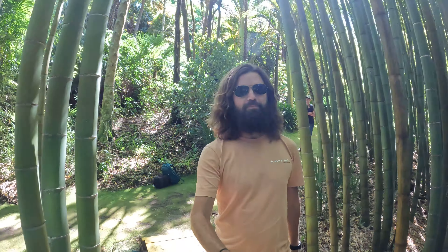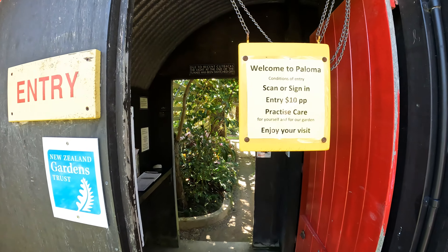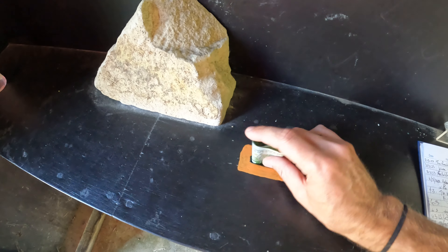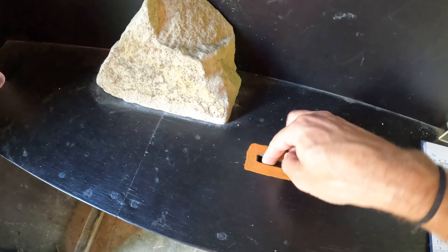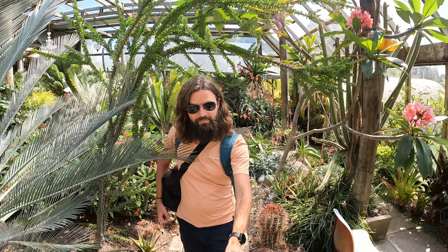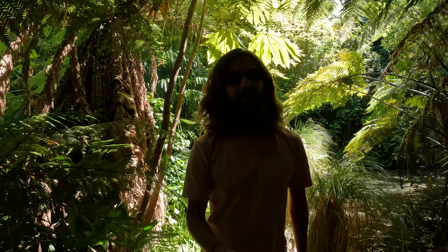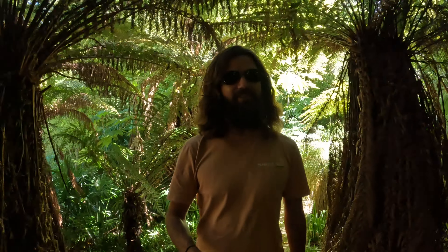Whanganui has a variety of beautiful gardens on offer, including the Paloma Gardens, which you'll find about 20 kilometers outside of Whanganui. It's a privately owned garden with a $10 entry fee, but it's well worth it because it's full of beautiful sights including a bamboo garden, a poison garden, pottery exhibitions, and all kinds of nooks and crannies of overgrown plants that have been growing since the 1980s. Check out the Paloma Gardens — it's one of my top 10 things to do in Whanganui.